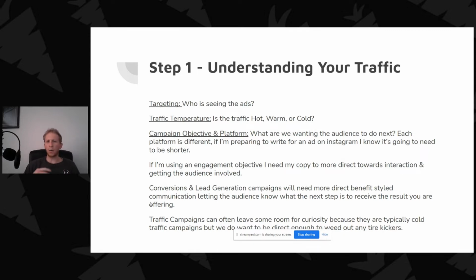We want to know how to write to them. What kind of tone are we going to use when we're writing our copy so that they feel like we understand them 100% and that we're not just some investor that's saying, "Hey, I buy your house. I'll buy your house with cash," and they just think it's spam or a big scam that's going around. So the first thing is first understanding who you're targeting, and that goes for each campaign, each ad set, each ad. Understanding each one will help you write better copy.